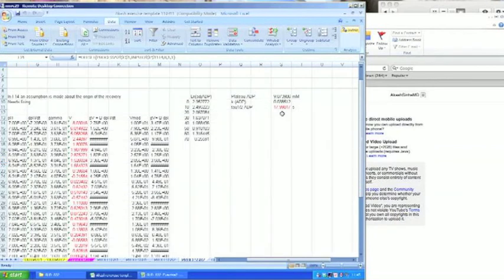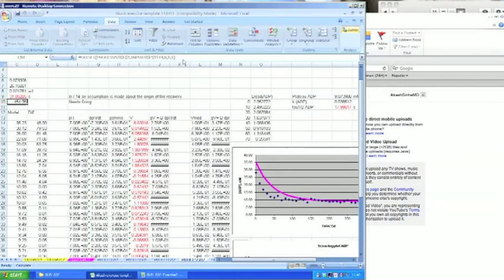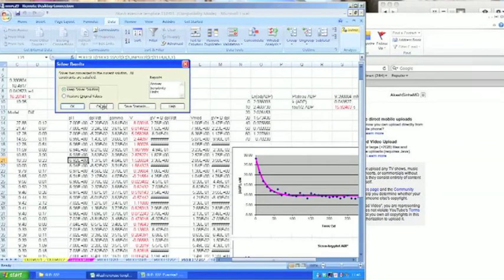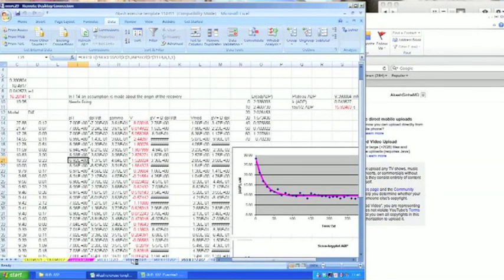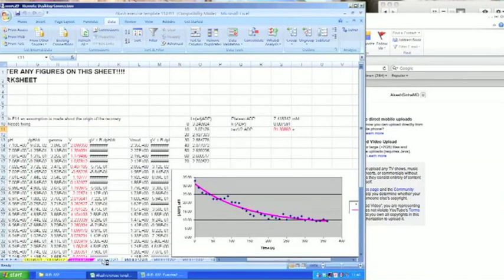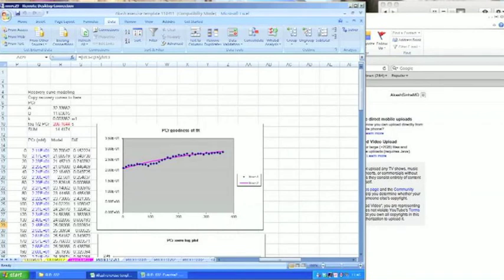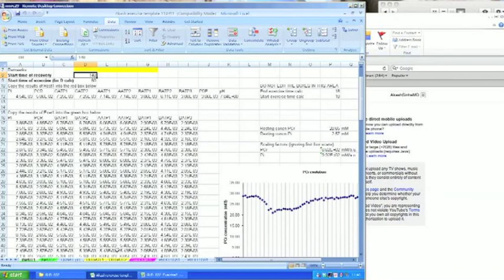Let's try that one. Solve. Let's say that's okay. Now, as you saw here, this didn't solve very well. This one or this one. So maybe there's a problem somewhere, and we could go back and have a look at input 1. It's probably okay, isn't it? Now the question is whether I use this point as the start of recovery, 140, and maybe we could try and see if this is a point of recovery where you can draw a line through that.